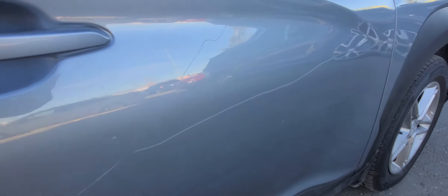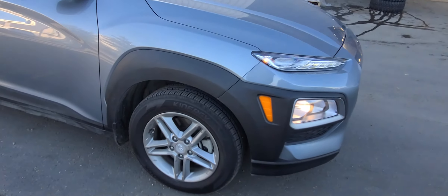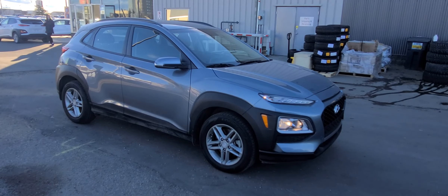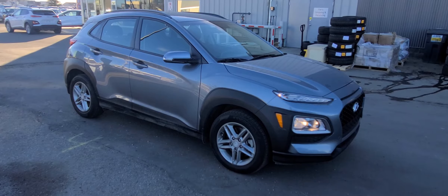This is the scratch on the front passenger door — yeah, so this will be gone. I think that's a chip right there — no, that's just some dirt. This chip right here — that'll be gone. So yeah, that will all be gone. The car is in really really good shape on that side. As I mentioned, our paint guy is really really good at matching colors, so I am not worried about that whatsoever — I know it'll turn out fantastic. So yeah, that is our 2019 Kona Essential.